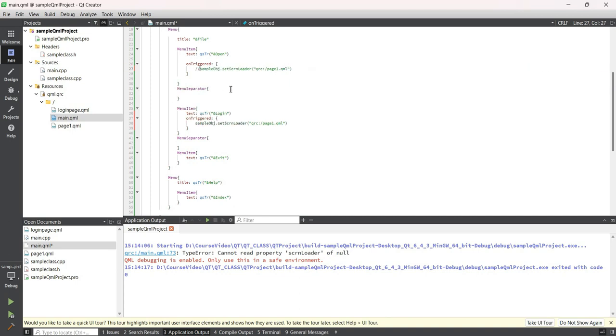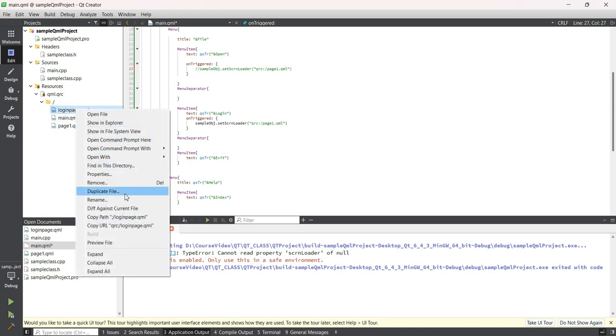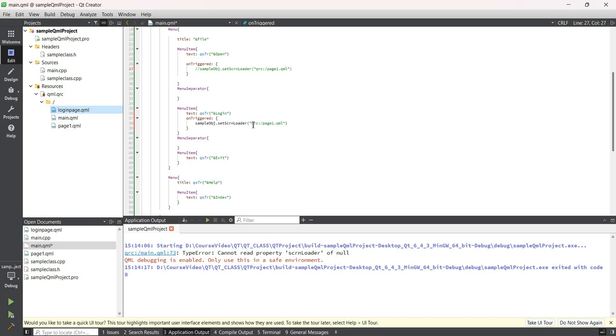So instead of that I will do the login page loading here. So this login page I want to open first, then from the login page, after login, it will load this page. So for this what I'm going to do is, first I will open the login page. Let's go and see that.